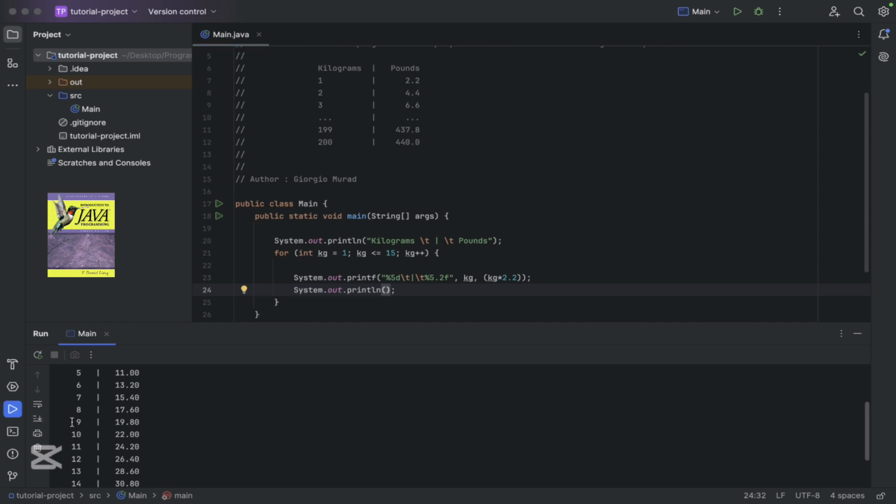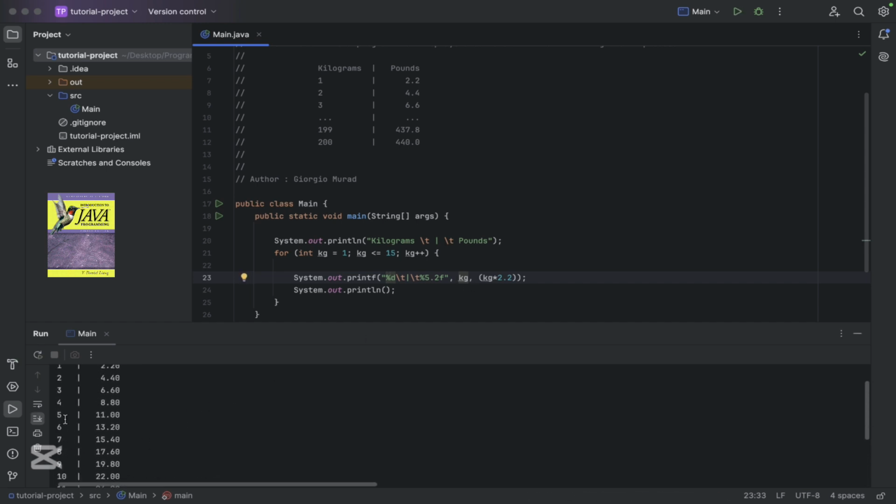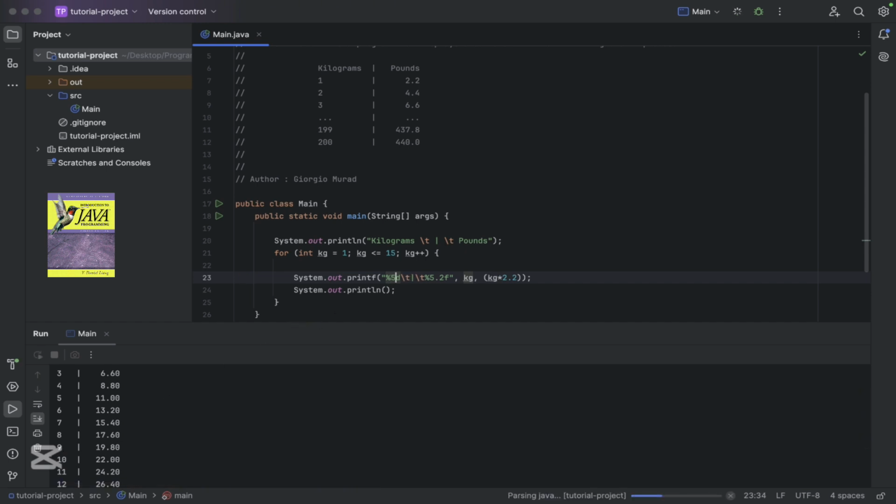So if the integer is 9 or the integer is 10, they're still displayed properly. Because if I remove the 5 and leave it as %d, then run it, we can see how it's displayed. And put that back, 5d.